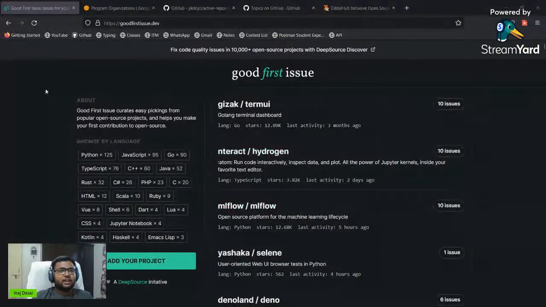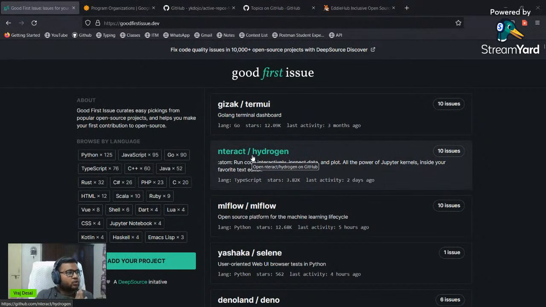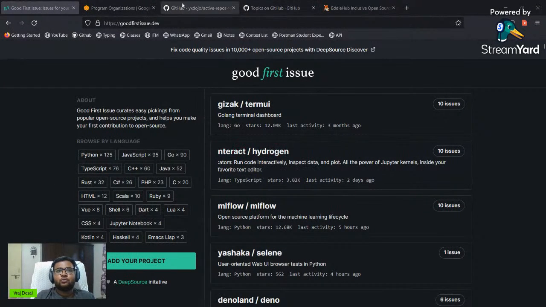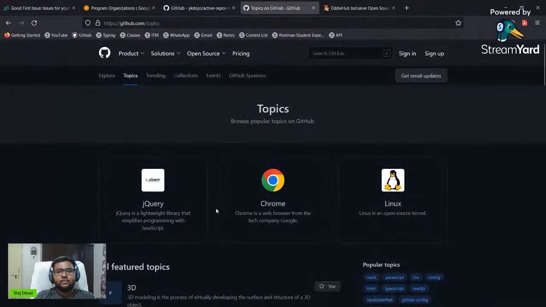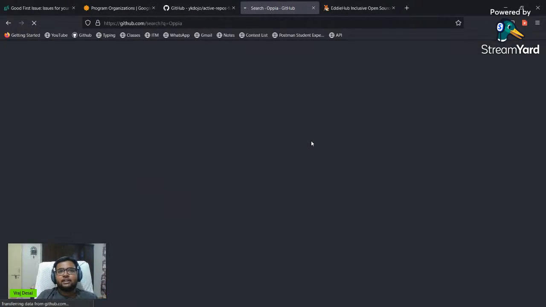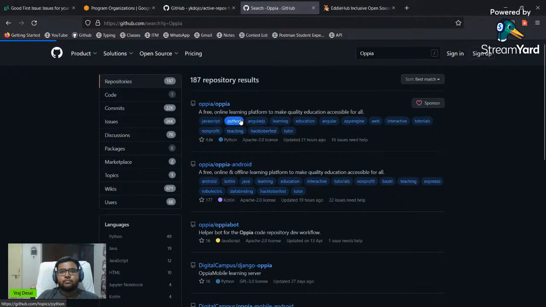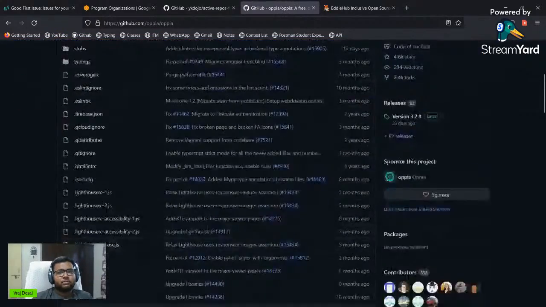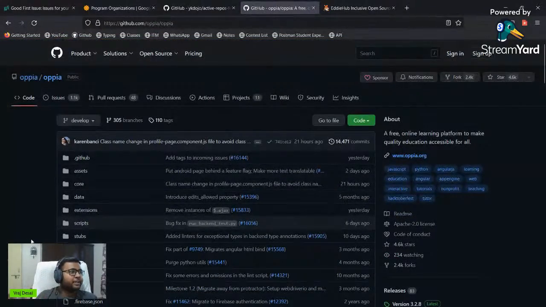Great. So see, this is one great site to find good first issues. So what are good first issues first? Let me go to some code repo and let us find something. Okay, so this is GitHub. Let's go into OPA, on which I am contributing currently. Okay, see, so this is any big organization or any good open source repo you can find.